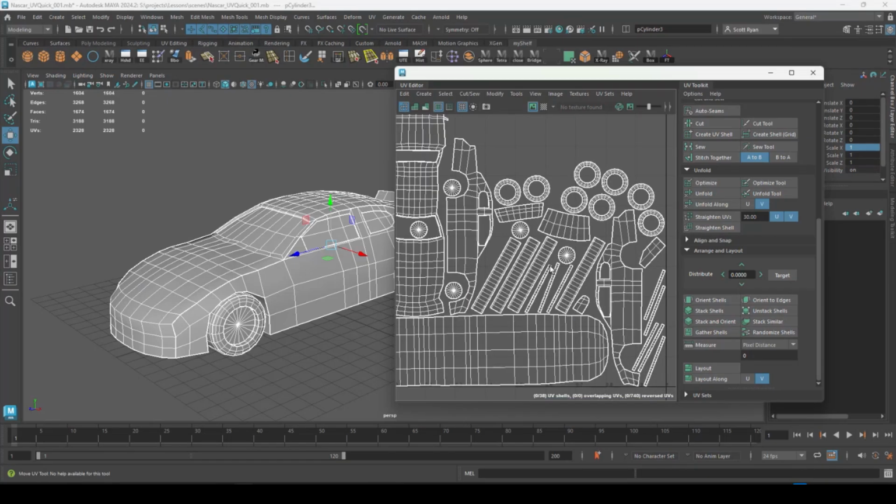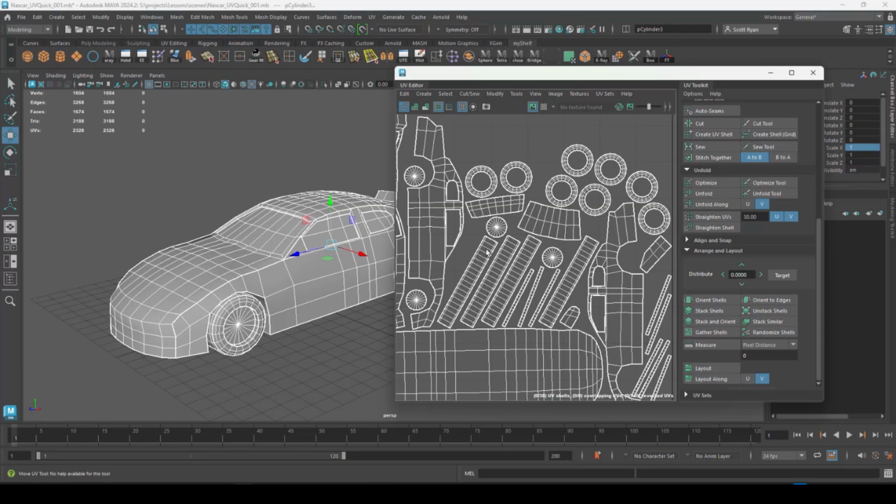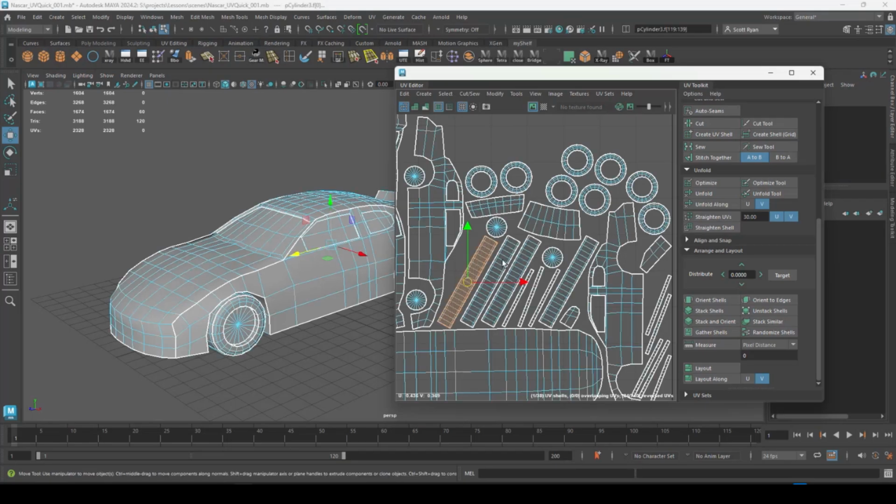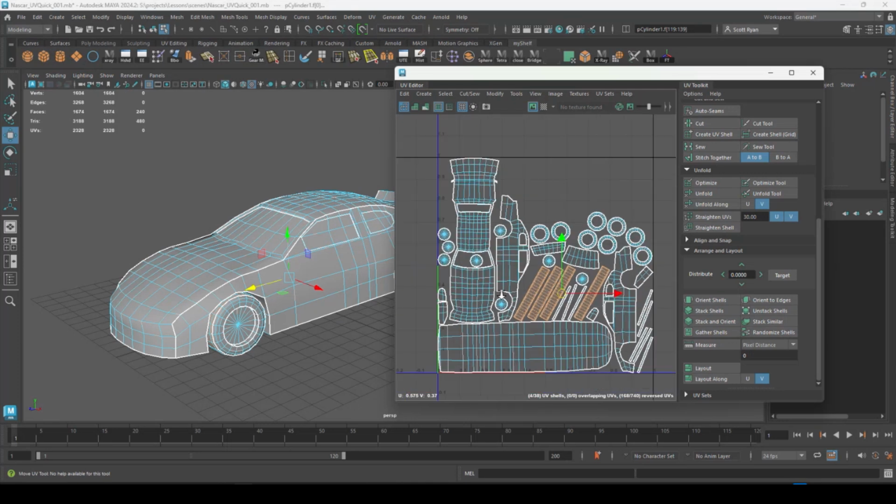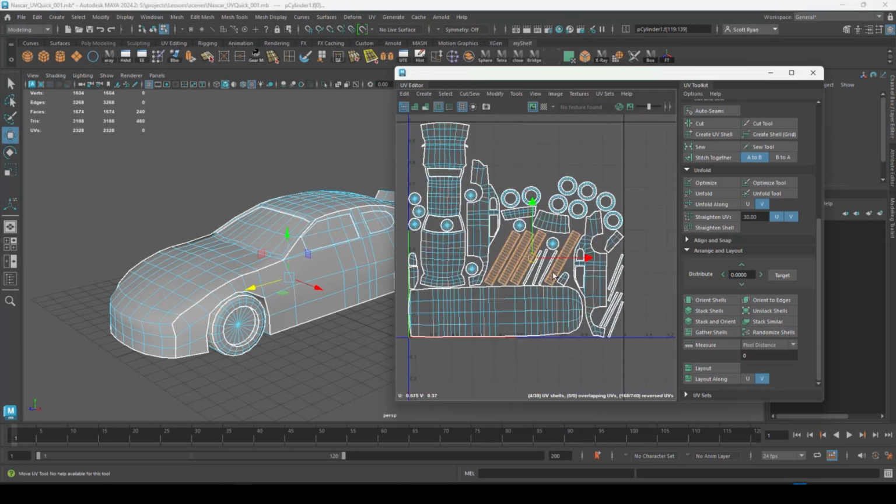Other things you might want to keep in mind is that the procedural texturing works better if these are laid out in straight lines. So all of these angled tires right here, they're not going to work as well. It's going to make issues for some of the patterns it may throw on here. So for things like this, I like to orient my shells. It gives me nice straight shells right here.